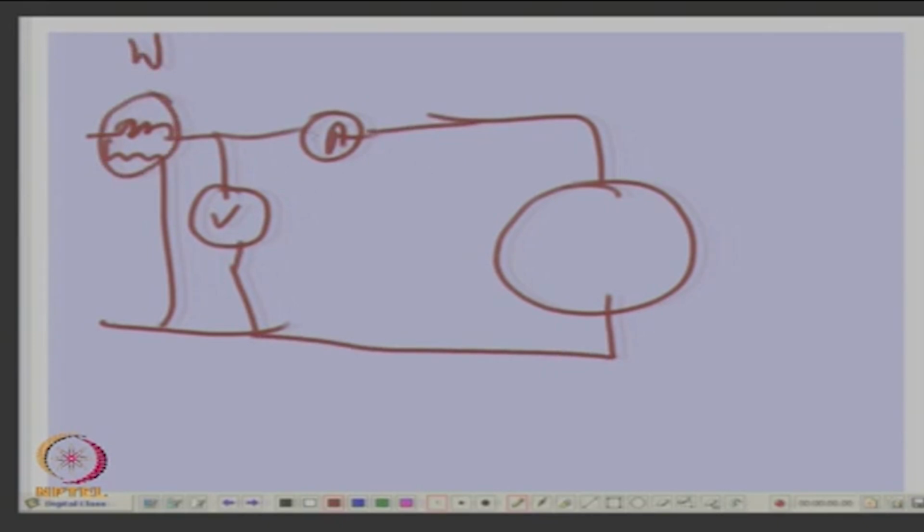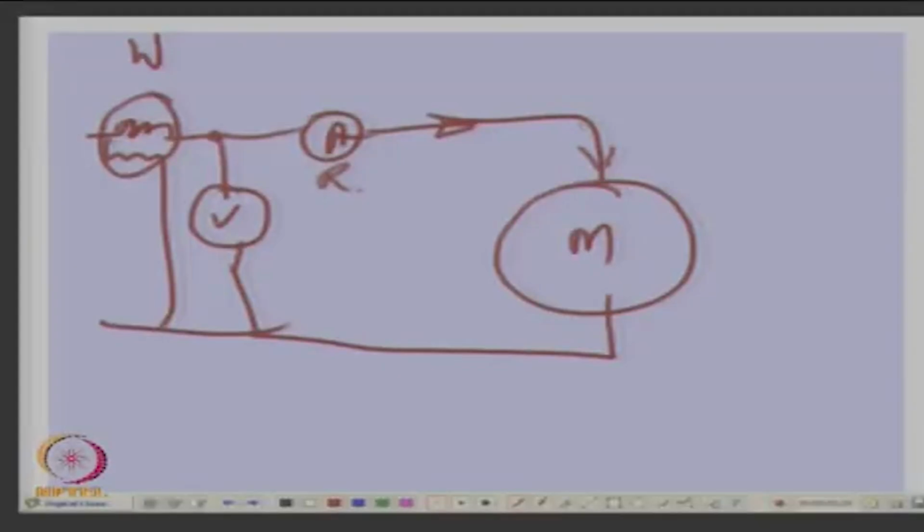Is it okay? Is it better? You are safe here, this current is the same as the motor current, is it not? Now the voltmeter will have a drop across the resistance of the ammeter. Ideally, the ammeter must have 0 resistance, and the voltmeter must have infinite resistance. Why I am sensitizing you to these things is that they are very important, because this current itself is small.